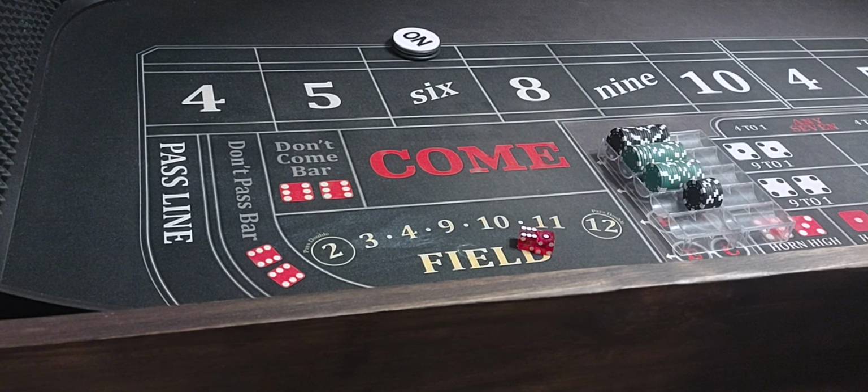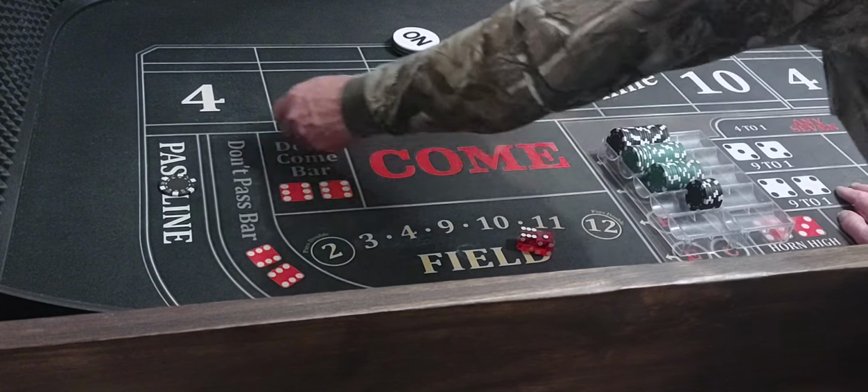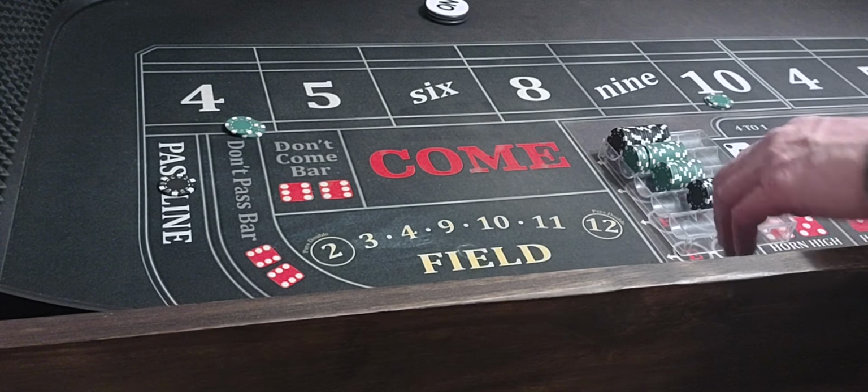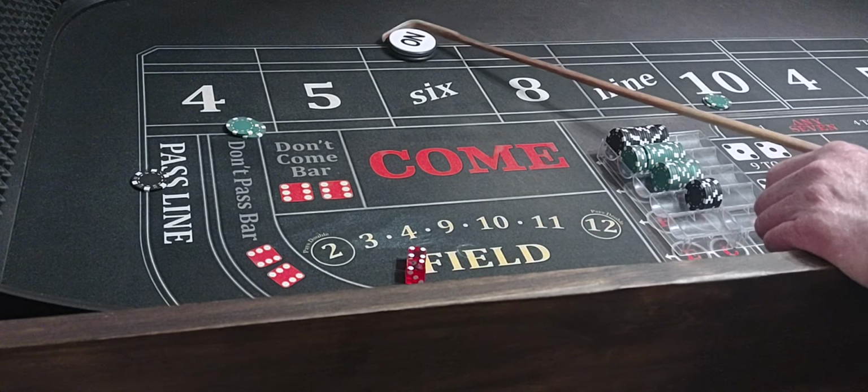And you're sorry. 6-1-7. We lose that. But if we lose 2 in a row, we'll bump it up a little bit. Table's cooling off. Coming out. 4-2-6. See if Randy can hit the 6.